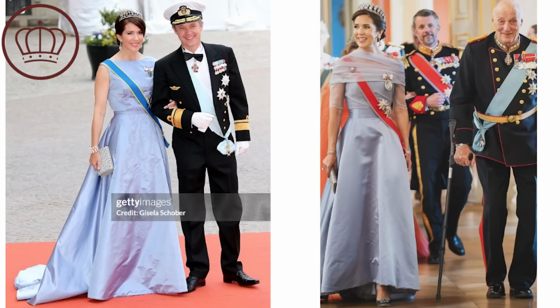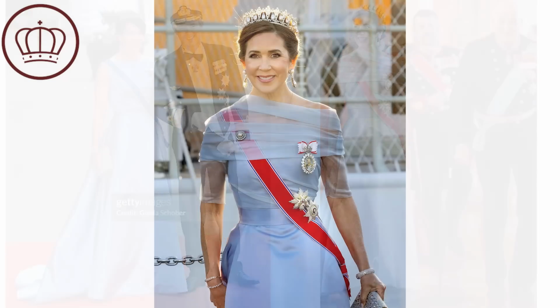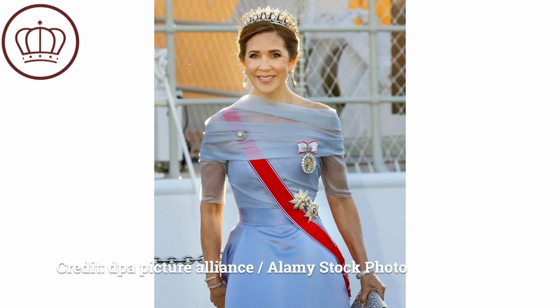The original top has been separated and a new one, a boned bodice, has been made, and a lovely silk organza that was inside the skirt before is now arranged around the shoulders, which is gorgeous. It's gorgeous and perfect. Draped with a low neckline on the back. Again, I think this is a perfect redo. It looks amazing. I think, again, the mixture of the pearls and the lilac there is just so incredibly perfect. And I think Mary looks incredible.